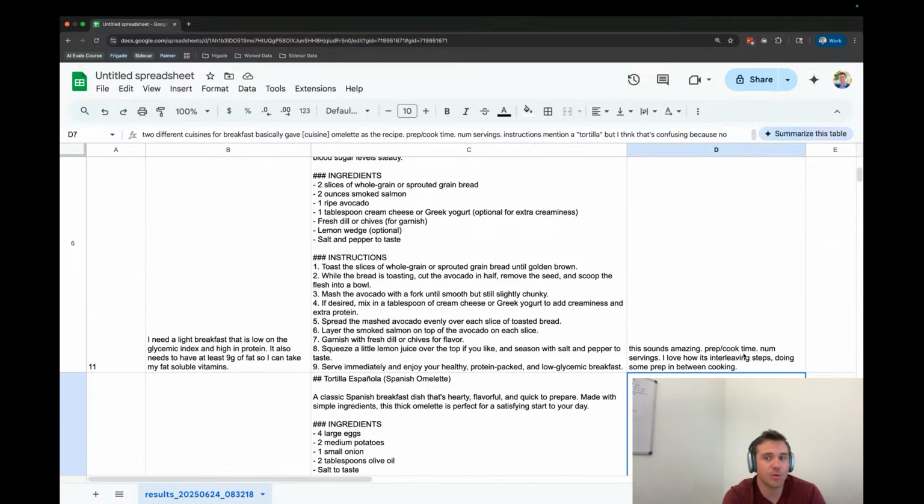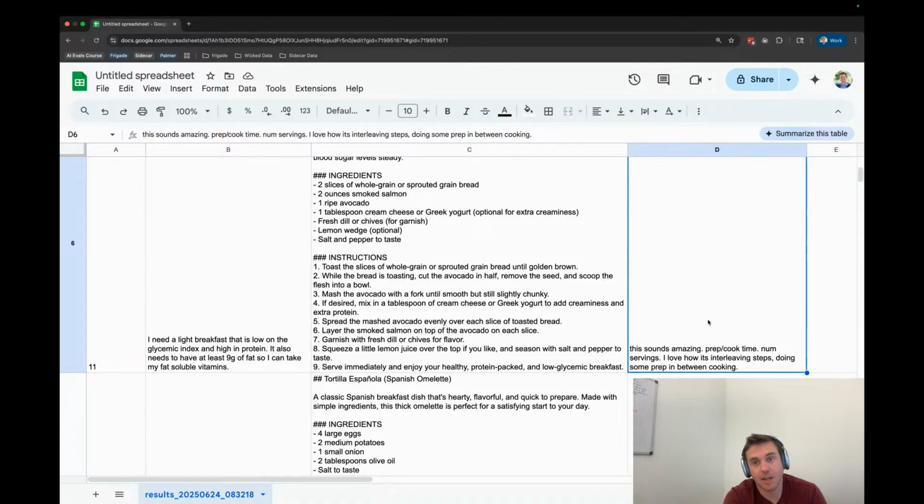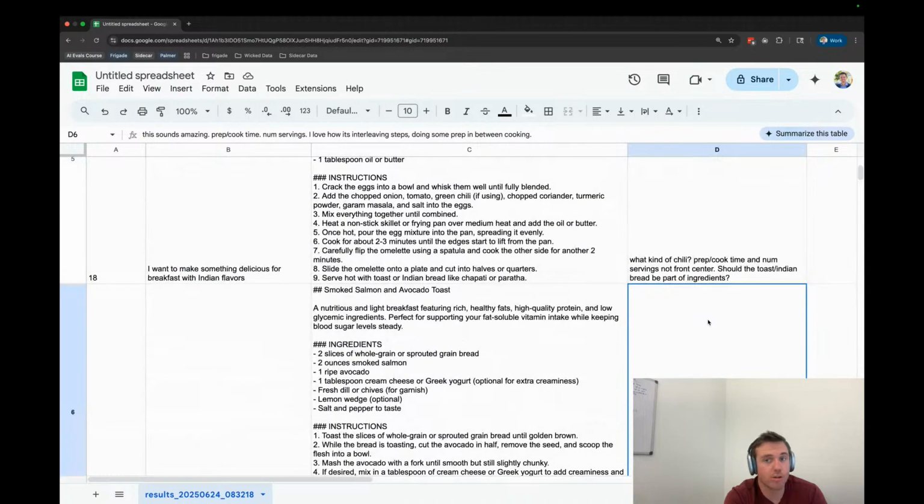I like the things where prep steps are interleaved into the cooking. And so that's something that I would want to prompt to replicate more of. And so all of these things that I'm calling out that I've maybe seen a couple of times, those are all things that become tags.